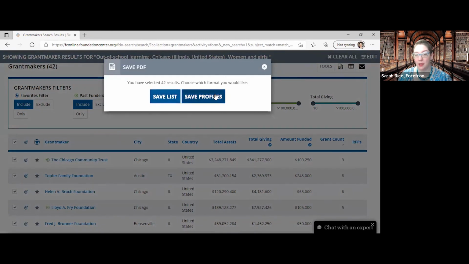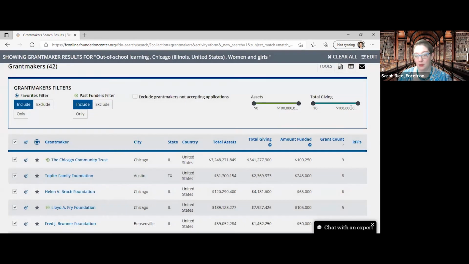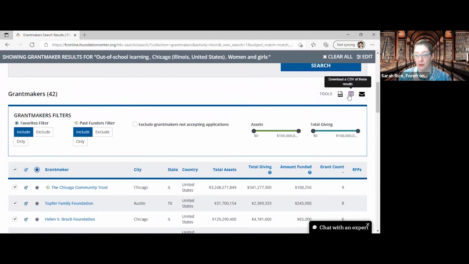This saves that longer view when we scroll through all of those various screenshots talking about the maps and the application info and whatnot. That's the profile, and you can only save 10 of those at a time. You can do that multiple times if you're wanting to create a file on your computer, but list will save this one line that you see here. You can also save things as a CSV, which you can then save as an Excel if you want.